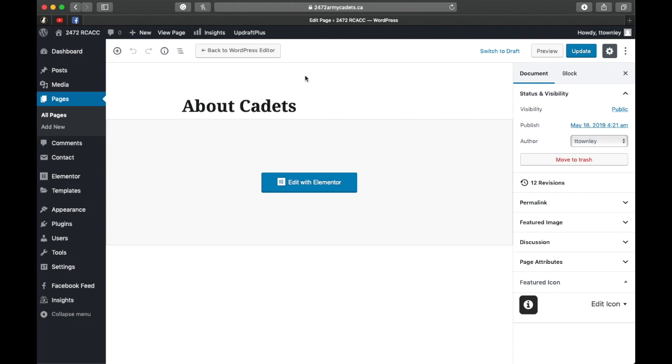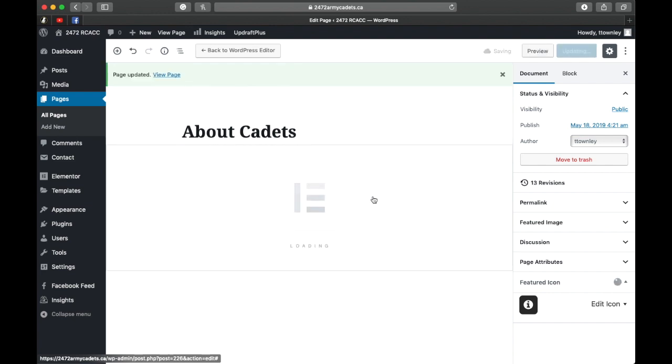We're using a plugin that makes things a little bit easier for doing visual editing instead of code editing or anything like that. I've set it up that way purposely so it makes it a little easier for you guys. So in here, you're going to see edit with Elementor, sorry, not Eliminator. You're going to click on that, and it's going to open up a new window for you.